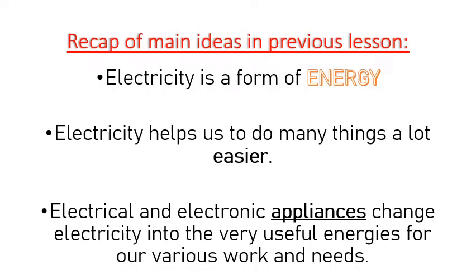Before we dive into the lesson, let's recap some of the main ideas in the previous lesson. First of all, we said electricity is a form of energy. We also said electricity helps us to do many things and make them easier. Finally, we said electrical and electronic appliances change electricity into very useful energies for our various work and needs.